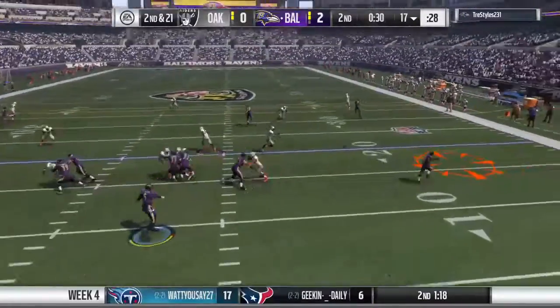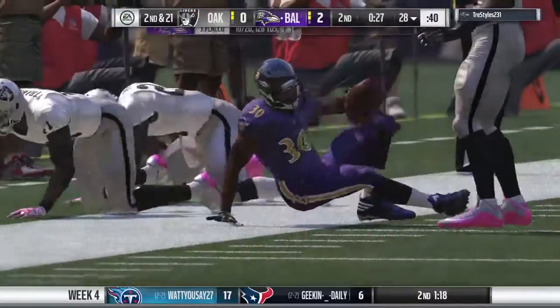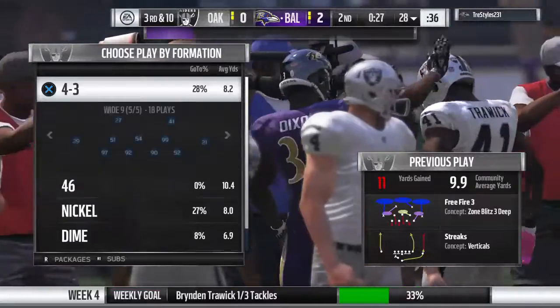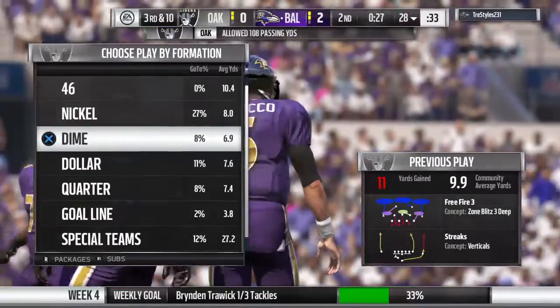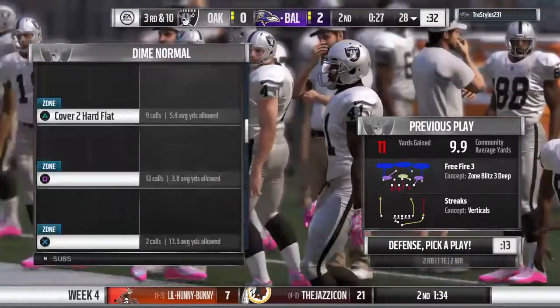On 2nd down, Flacco to throw. He's going to flip that out to the flat. It's complete. They get 11 back on that one. It leads to third down. And at his size, he's a smaller back. You can get him to football. He can kind of get lost, make someone miss. It's good for him. Yeah, it's great for him.